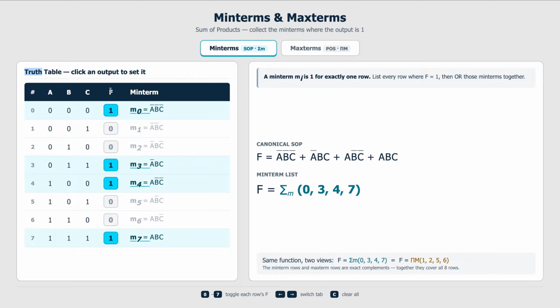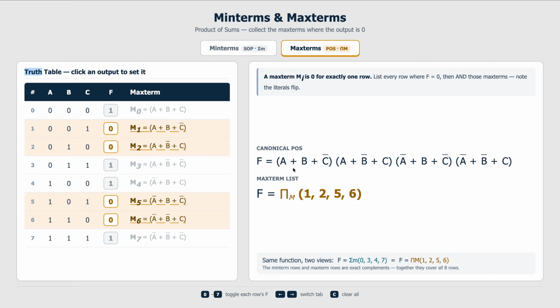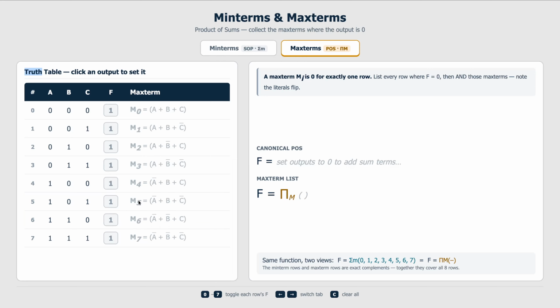Okay, so corresponding to the idea of a minterm is also a maxterm. Minterms are naturally associated with sum of products because as you add product terms, the minterms show up in this list. Maxterms look like this. Let me clear all these back to ones. There's a dual here. For minterms, you're mapping where the ones go. For maxterms, you're mapping where the zeros go. So let's pick on a row here. Let's click this one. This is the canonical POS form for F.